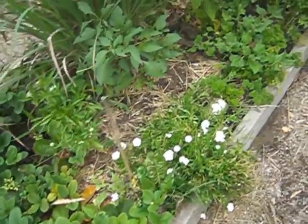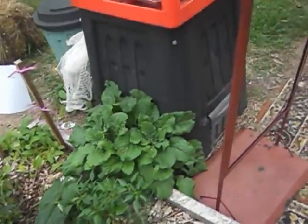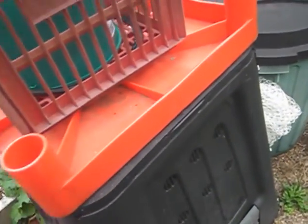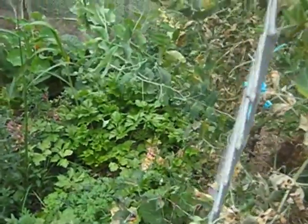Further up this bed we have several varieties of hot chilies, including the beautiful bell peppers, 2 kinds of parsley down the bottom there. There's some chives on the right hand side in the corner. Yet another compost bin. We love our compost at Koha. There's some chook manure in that big green bin, kindly donated to us.